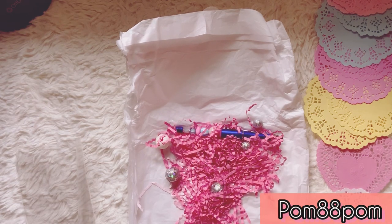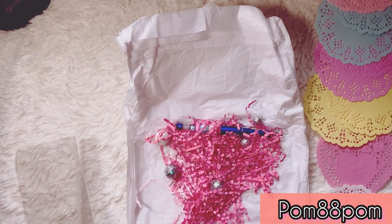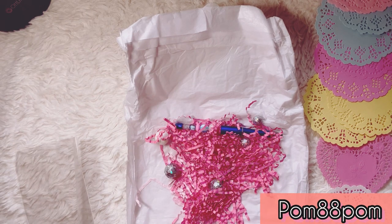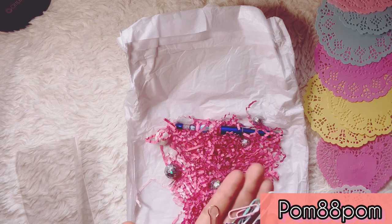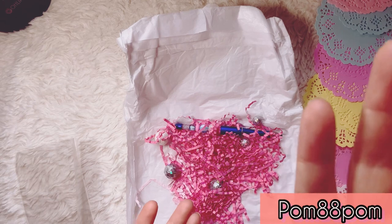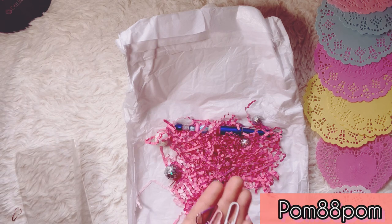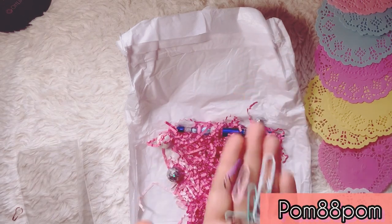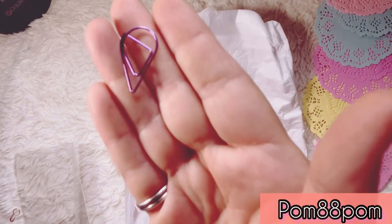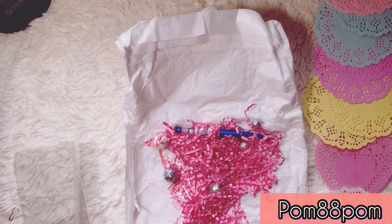It looks like she sent me some paper clips as well. In this bag she has an assortment of pastel paper clips and shaped paper clips, binder clips, and garment pins. There's a cute little ice cream cone paper clip. Just a bunch of cute little clips in fun shapes — there's even a little red star in there and a couple in the shape of ice cream cones.